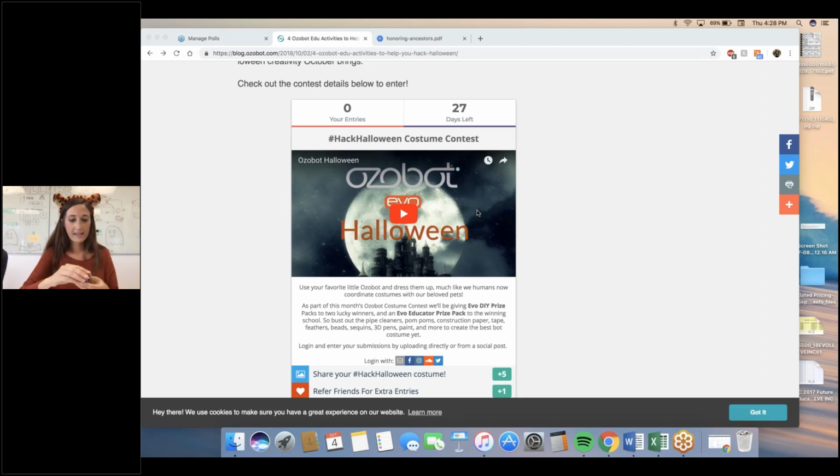So you can go really simple, and with the Ozobots, we do have those skins that come with each Ozobot, and then if you have a classroom kit, then you've probably received some extra skins that you can use. The skins can be purchased separately, so you can purchase regular packs of just blank DIY skins, or we do have DIY Evo sticker packs, and they come with a set of 4 skins and then stickers and cutouts that you can use to decorate your Ozobot. Now you don't have to buy these. You can use your own stickers, you can use pipe cleaner, you can use pretty much anything.